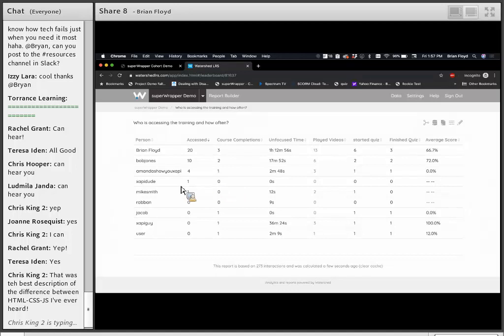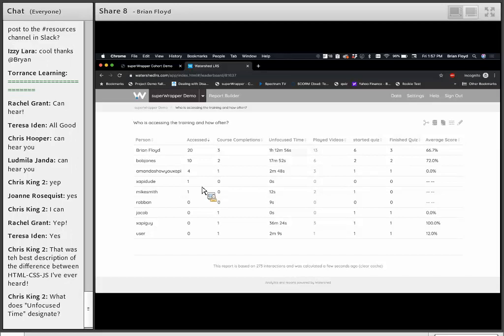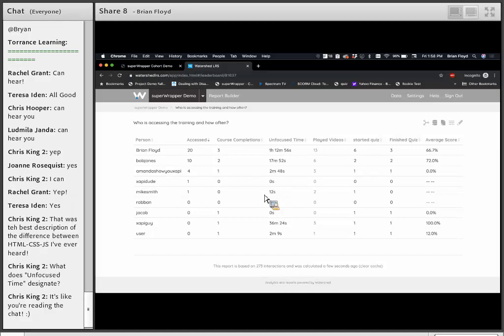You can see that they accessed it, how much time they spent focused on the learning or unfocused on the learning, and basically that's any time that you navigate away from the learning. So if you open up your email, you've got a video playing and you swipe over to a different desktop and you decide to do something else where that video is playing in the background. I know a lot of people consume learning that way, and that's interesting to know. Is my video boring? Were they too pressed for time when I released this, and that's why they're trying to multitask and not pay attention to what I'm doing?